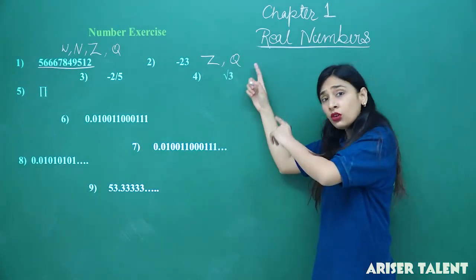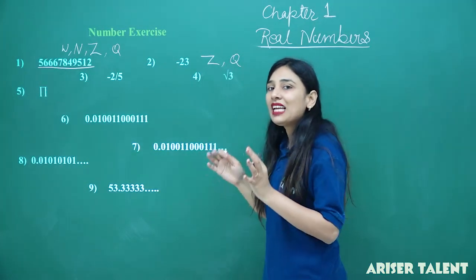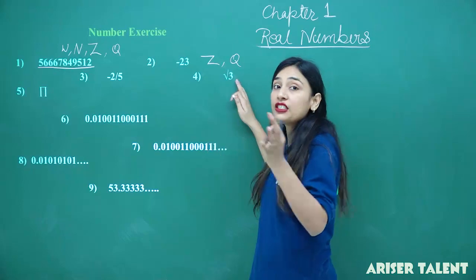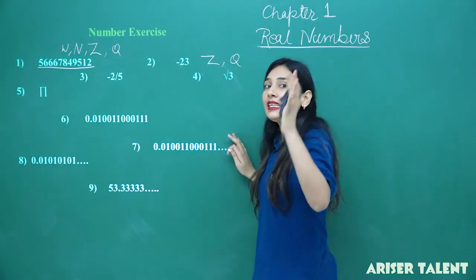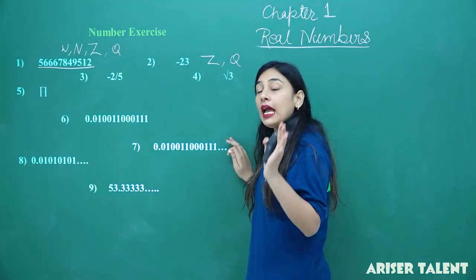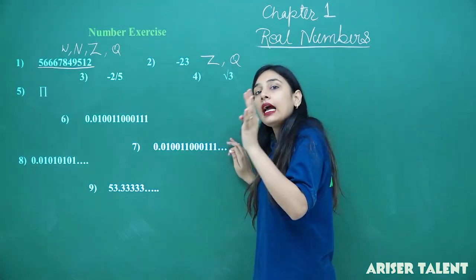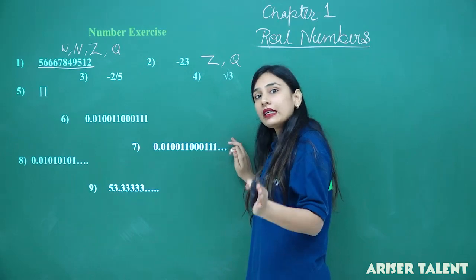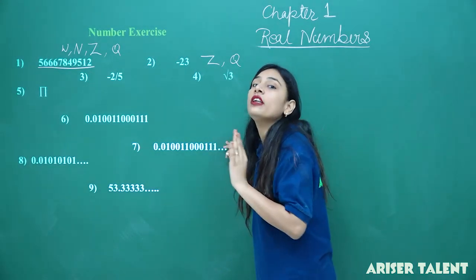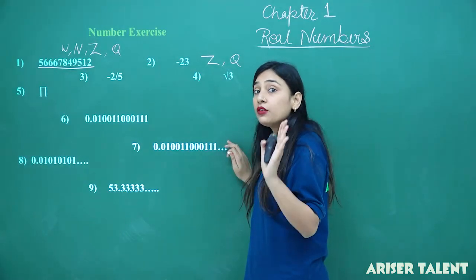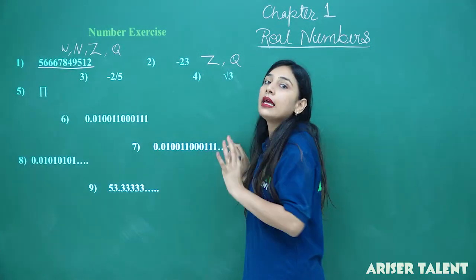We are focusing on rational numbers because sometimes it's confusing to find the rational and irrational numbers. So we are doing this exercise to get clear about rational and irrational, reoccurring and non-reoccurring, as well as terminating and non-terminating. Okay, we'll find the difference of all four in this exercise only.